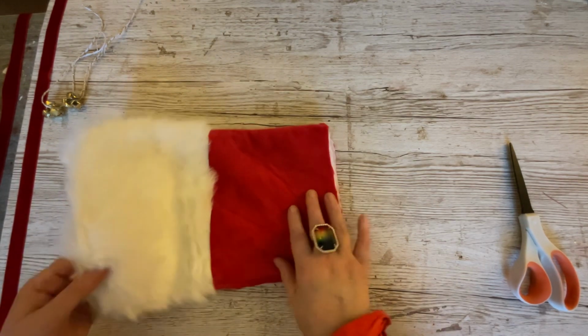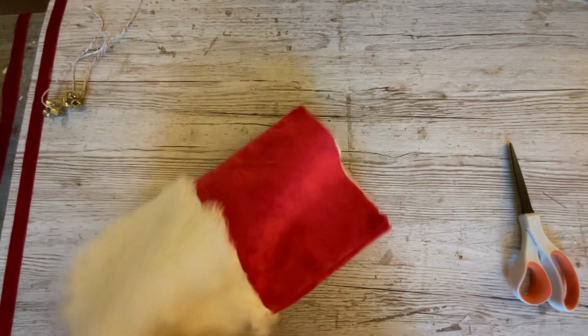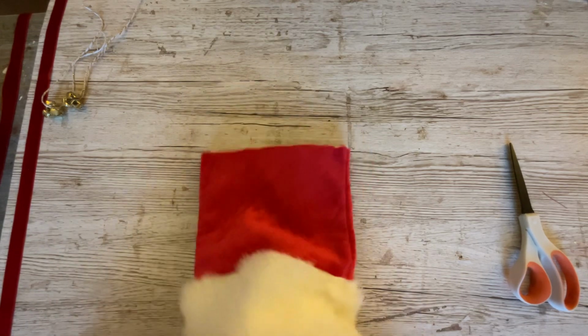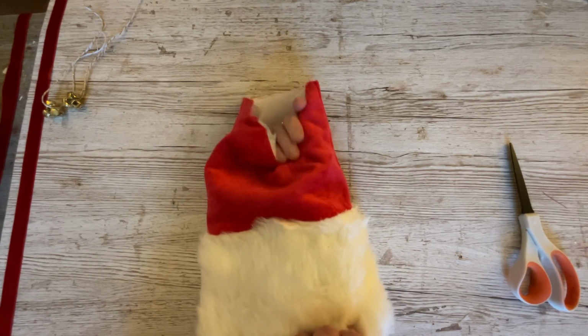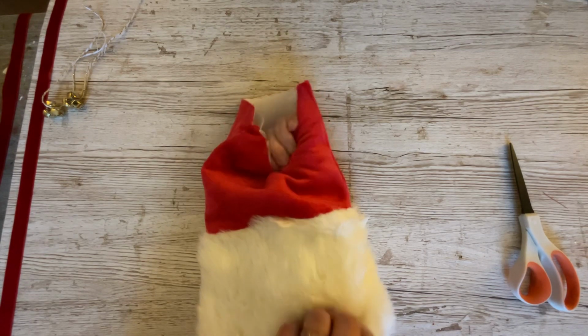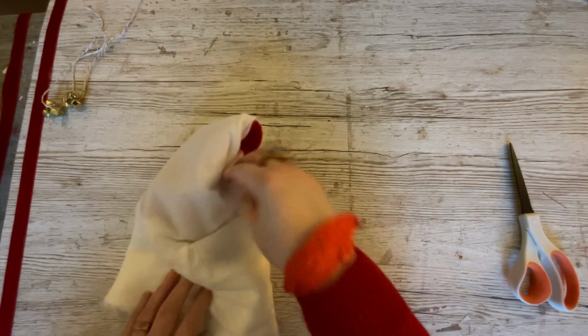And then the next thing we do is, that's the big cutting done anyway. And in fact, I think that's all the cutting. Then what we need to do is put your arm through, the easiest way to do it is put your hand through and grab the bottom. And we're going to turn it inside out, like that.